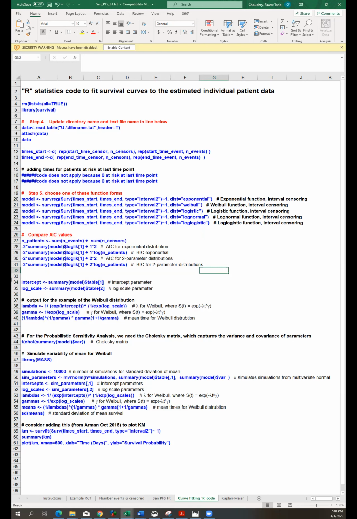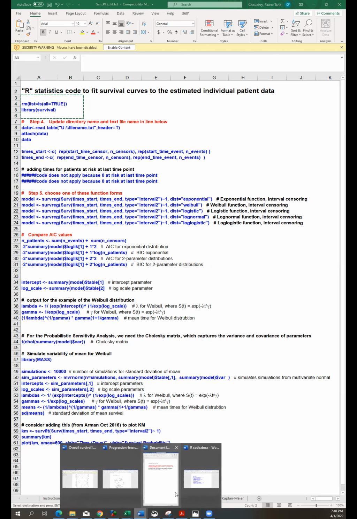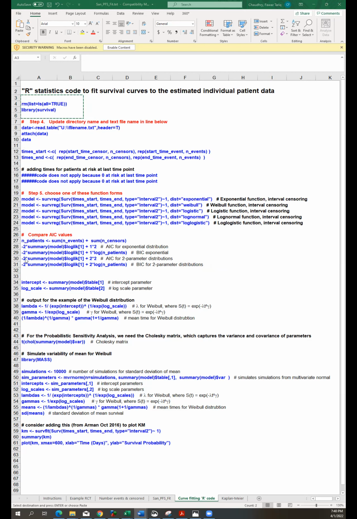So this is specifically for Weibull, but if you want to learn other kinds of distributions, you can just Google the specific formulas that are required, and you can find within R how the distribution works with the specific individual patient data that's available. I'm just going to show you how this really works. I put that in another file, which is my Word file, so I'm just going to show you how it works within R.